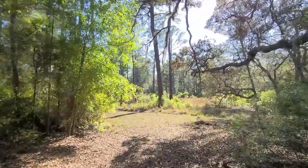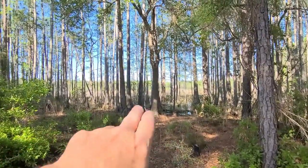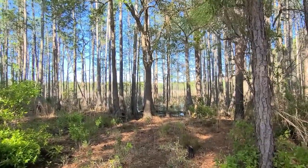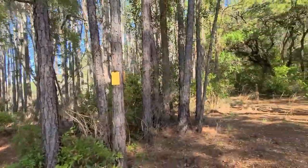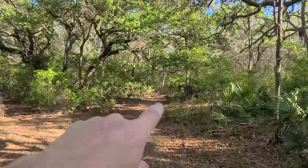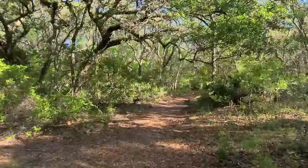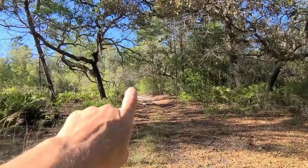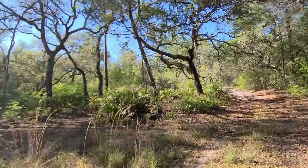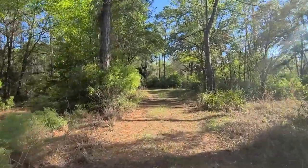This is the pond trail again — kind of a cool look. The trees are actually in the water because of all that rain we just had, which brought the water in a bit. I wonder if we're going to go all the way around the pond. We might — you can see we're coming up to another fork. I see the yellow marker here. I wonder if it's just going to loop around. Here's another fork — this is probably the one I showed you a while back.